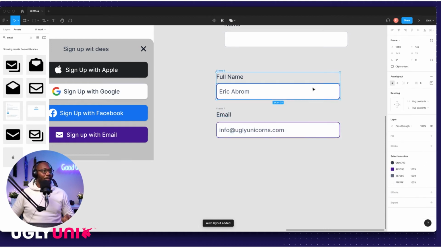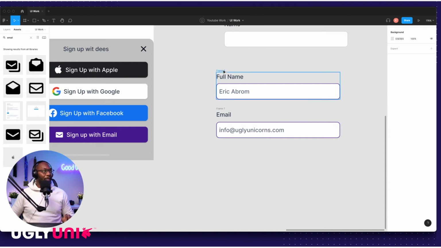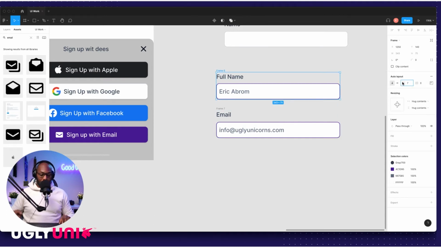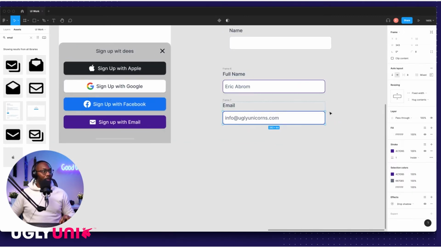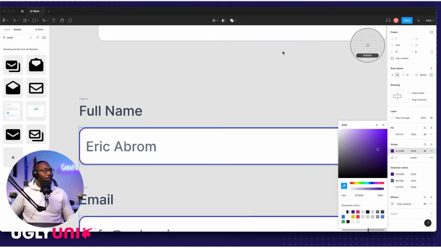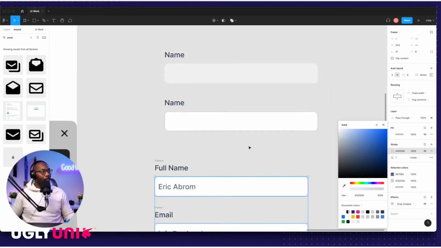So now these are all the same, and it says 7, but we want them to actually be 8. So we're gonna come here, auto layout, make it 8. Then the same thing with this one. This one says 9. We're gonna make it 8 as well. And then for our input border, we're gonna take this, zoom in, and pick this color right here.